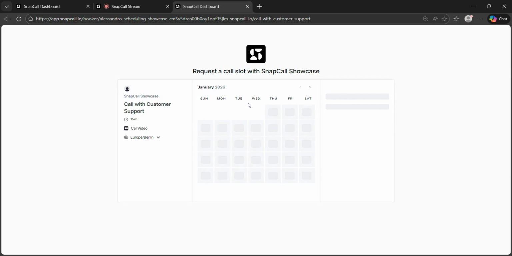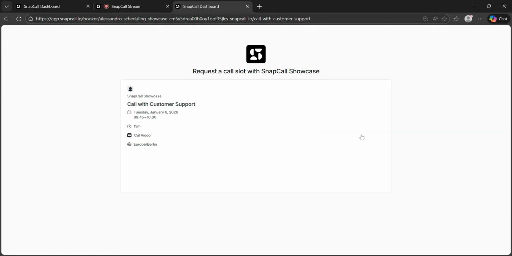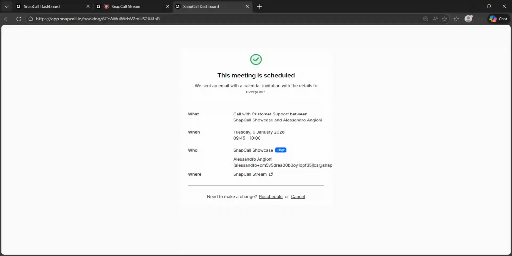As soon as I do that, I'll be redirected to this calendar where, as a customer, I can set up the date and time for the call to happen. I can also change the time slots according to my time zone, in case this is different from the one where I'm currently in. Once I define the time and date, I can just enter my full name and email address. I can add an additional note if I would like to. And that's it. This will allow me to schedule a call with the support team of the organization I would like to talk to.